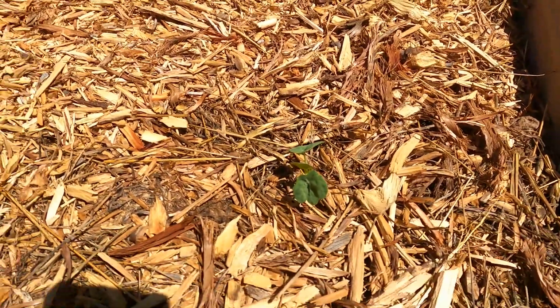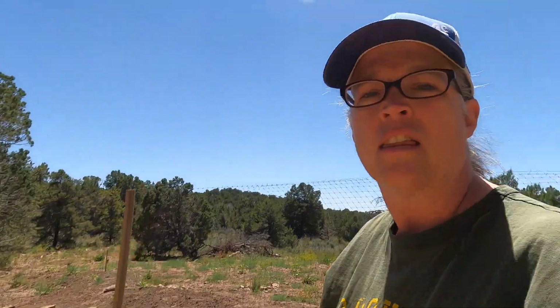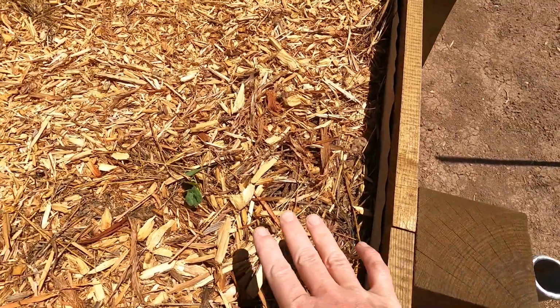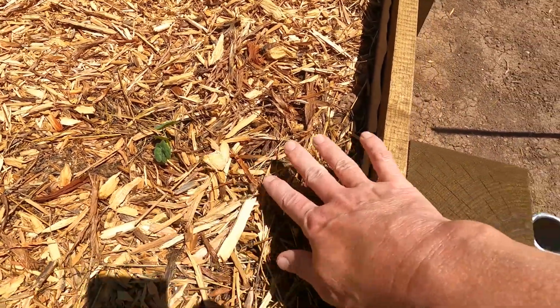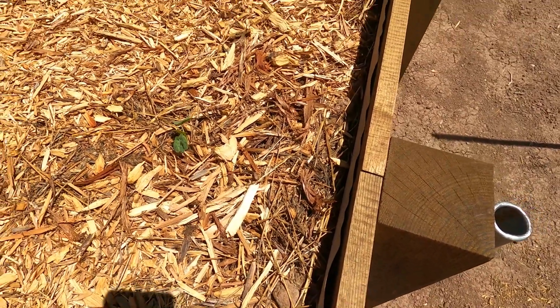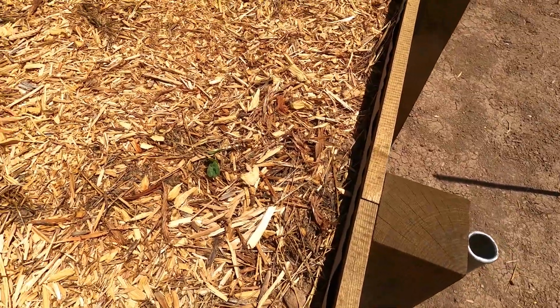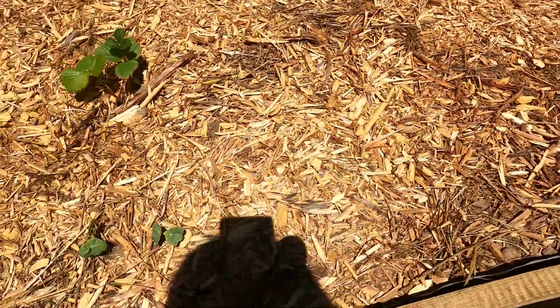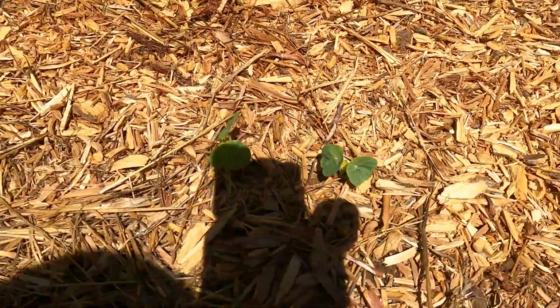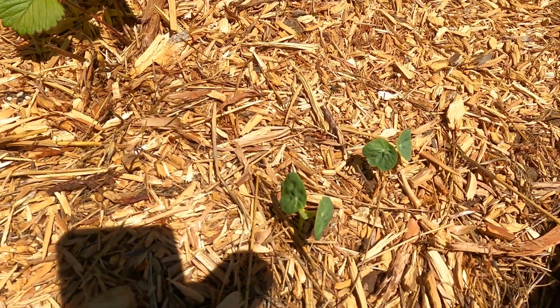Nasturtium. They're pretty. The nasturtium is a vining plant, and so it'll grow up. It can actually grow pretty nice, not super tall, but tall enough. What I'm hoping is that they spread, and that this could spread over to here. I would love to see it at one point vine over. I know it's not going to be this year, but I'm looking forward to that. And then there's two more little nasturtiums right there.